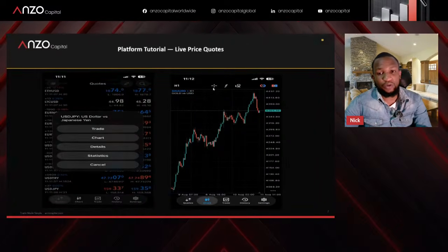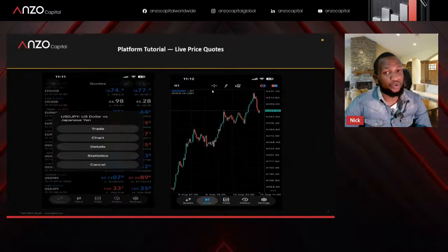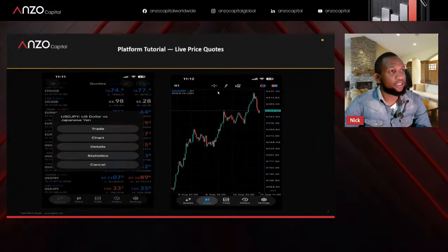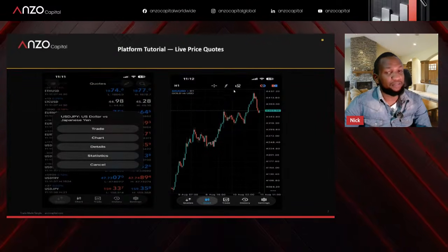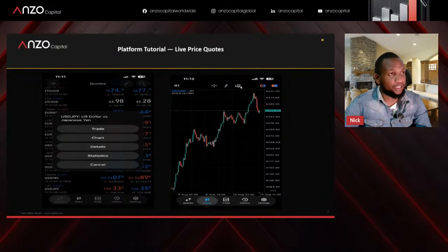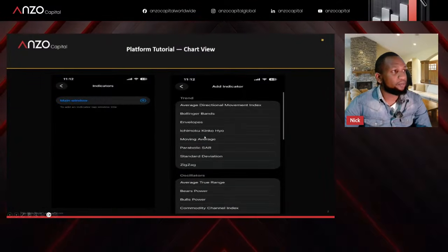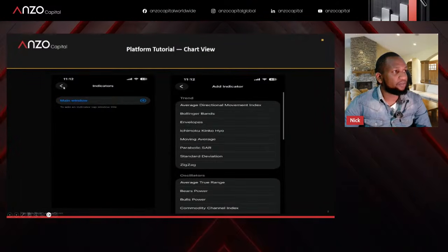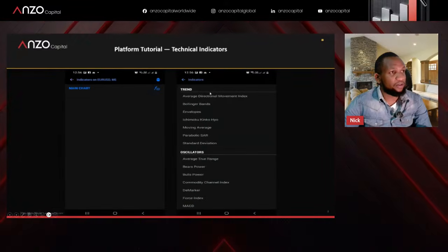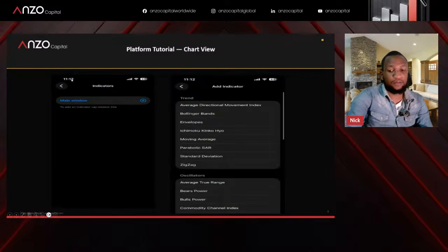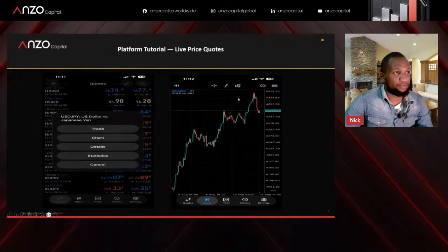Now, being on this chart page, there are things that you should remember today. We're just going through an overview. There are things that you can do on this chart page: the plus symbol, the F symbol, the shapes that are coming in. We're going to go through them one by one. If you click the F symbol, this one in the middle here, let me show you.